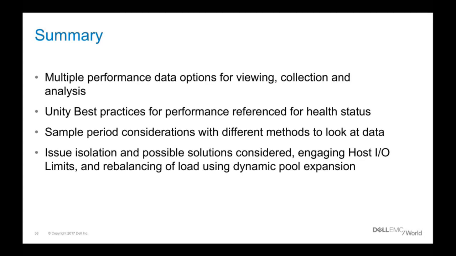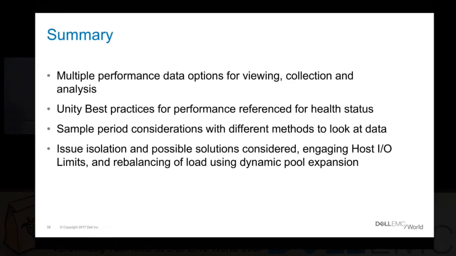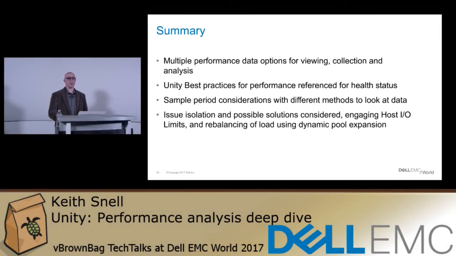In the examples provided, we did isolate some issues. We found out that by doing dynamic pool expansion, we could redistribute workload, lower utilization. We found out in the first exercise that we could utilize the benefits of the embedded host I/O limits on the Unity platform to reduce utilization, targeting specific workloads so they didn't run away with resources.